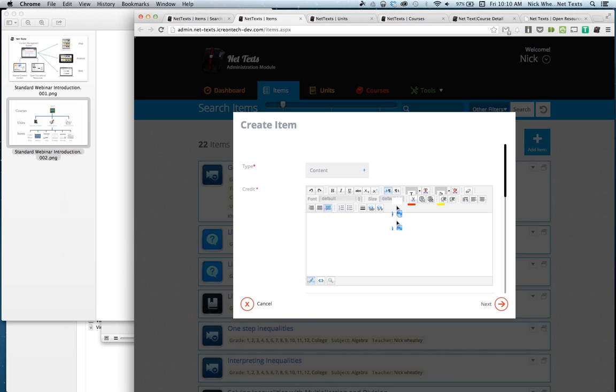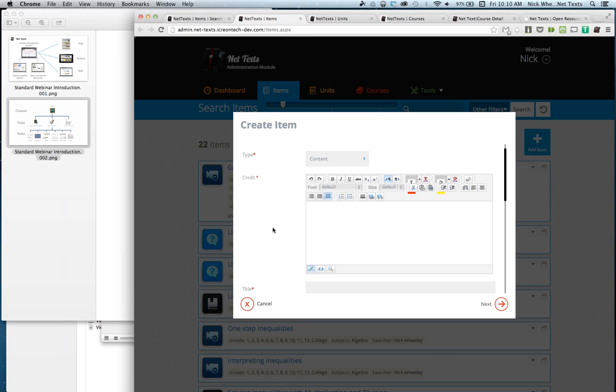For the majority of content on NetText that you're going to be using, any PDFs and videos, if they have a copyright license and if they're copyrighted, then you're not going to be able to upload them to NetText unless you have a limited license for them. So if it's something that you got from a textbook publisher and that you're allowed to distribute to your students, then you're allowed to upload that content. You'll just have to make it private so that other teachers can't use it.